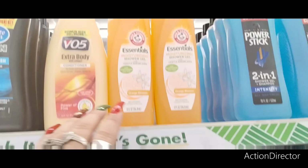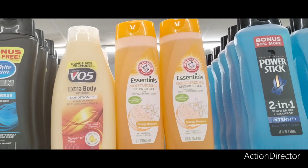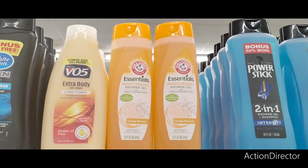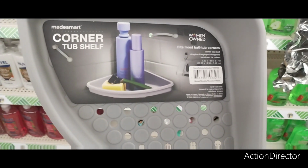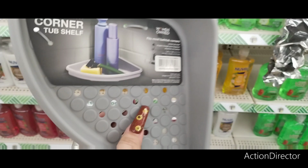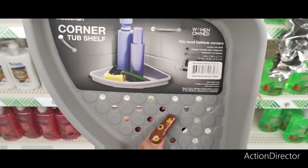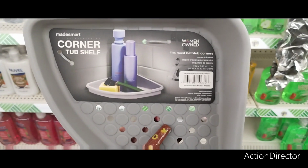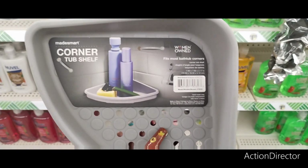Wow. Look at moisturizing shower gel with gentle baking soda, orange blossom by Arm & Hammer. Cute little shelves. Fits most bathtub corners. Made Smart corner tub shelf. It's like a rubber and it's a suction on. You can put just some essentials right there just as it shows. Anyways, thought you guys might want to see that. Woman owned, fits most bathtub corners.